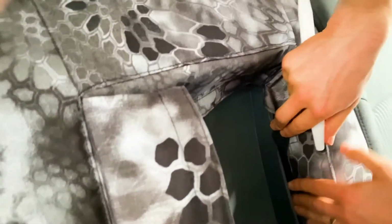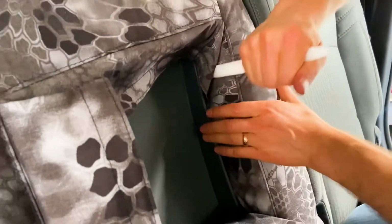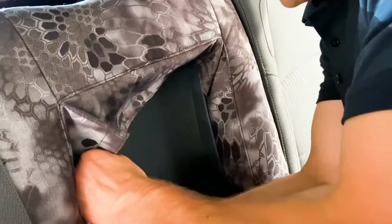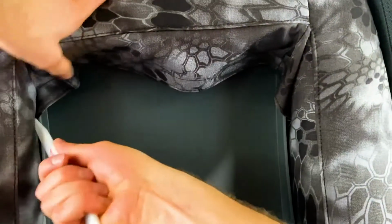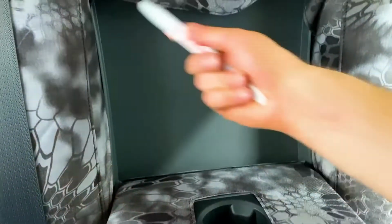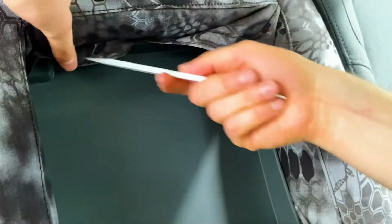The mega cabs are easier because you can fold the seats forward, but they're harder because you have this armrest section. Makes it just a little bit more tricky of a section to do. So again, you're just gonna take your time, working all the way up through, tucking it in to the plastic like this. That Velcro kind of grips it, but mostly what grips this is how tight it is against that plastic. It just kind of traps the material in there.